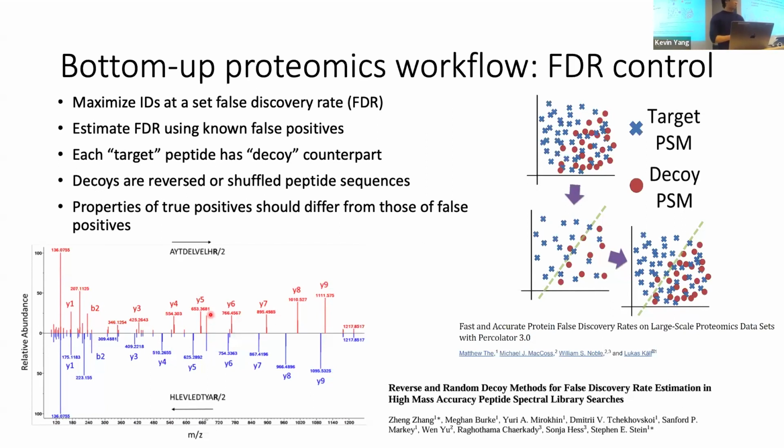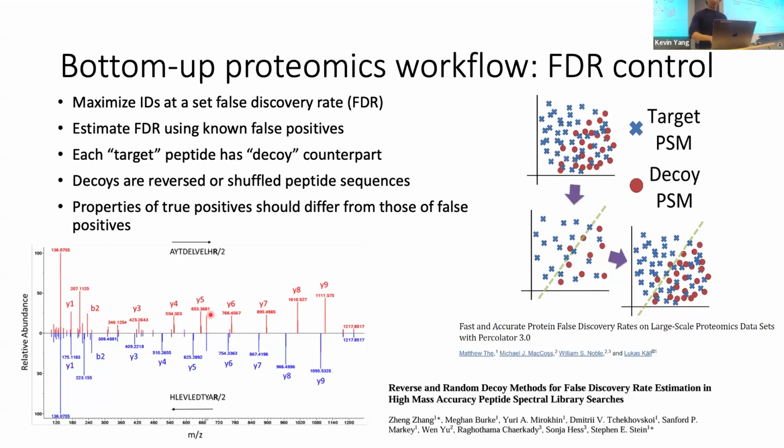And so this has been a really cool technique people have used. Decoys help us to estimate those false positives because they have a lot of similar features as false positives in our sample. And so when we search against our protein sequence database, we're either saying this spectrum originates from a target or a decoy.